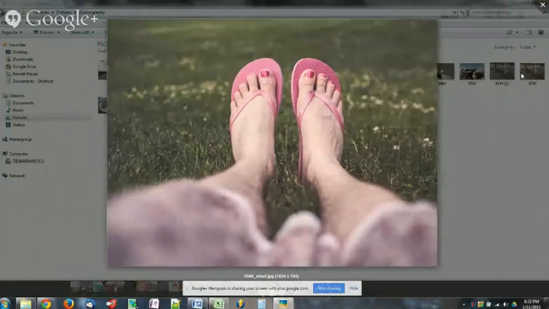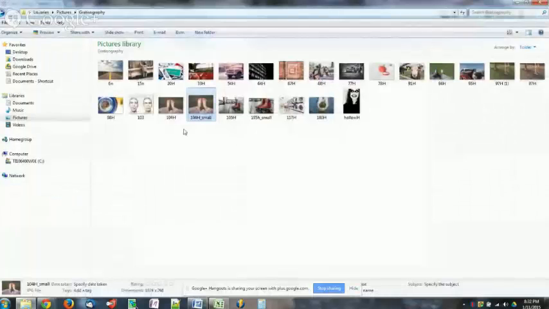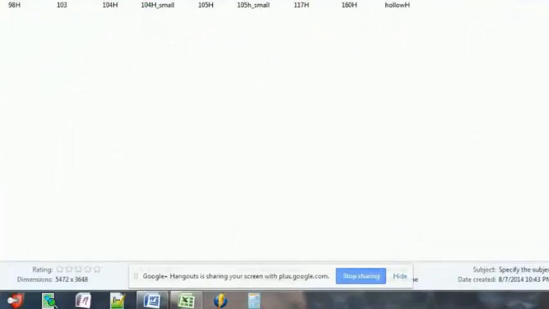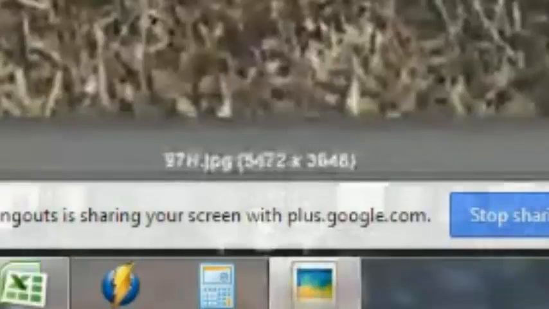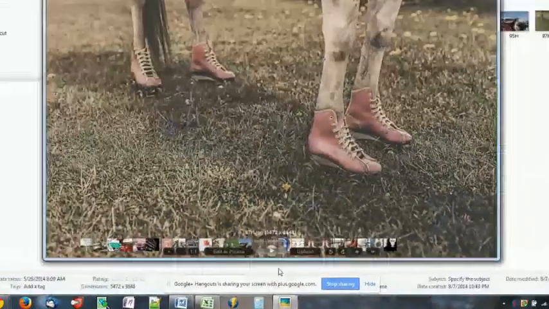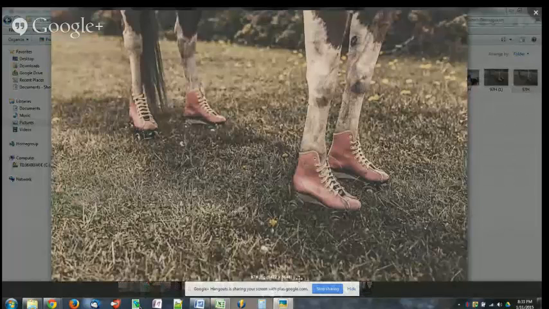If you start with a large image and you shrink the size of the image, the higher resolution you start with, the better your image at the end is going to look. So just keep that in mind. I did the same thing up here for these cow feet in roller skates. So if you look at the original image, you'll see that it was 5472. I'm looking right down here at the bottom. That's the size that these all come from, this particular vendor.